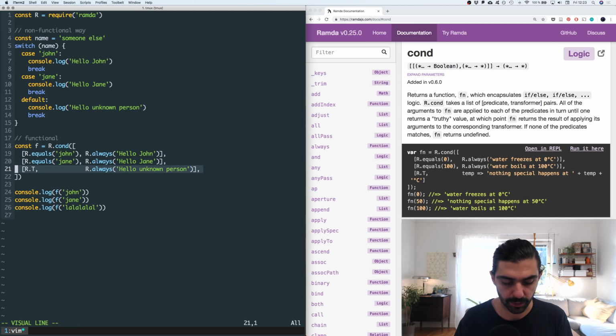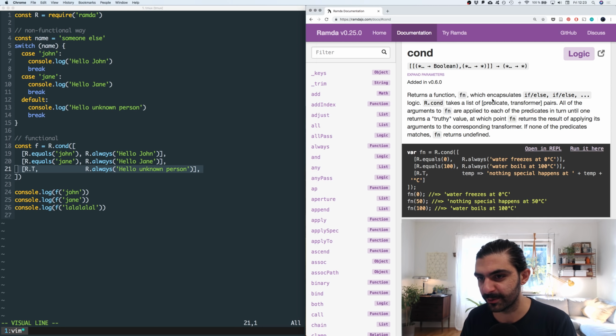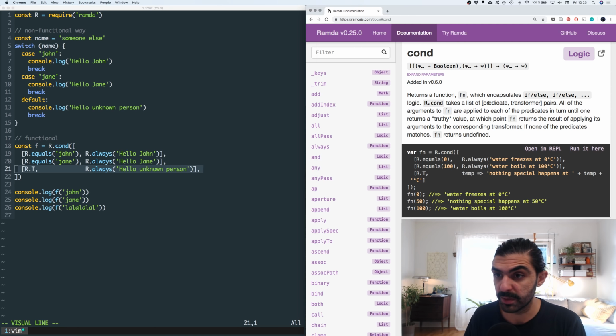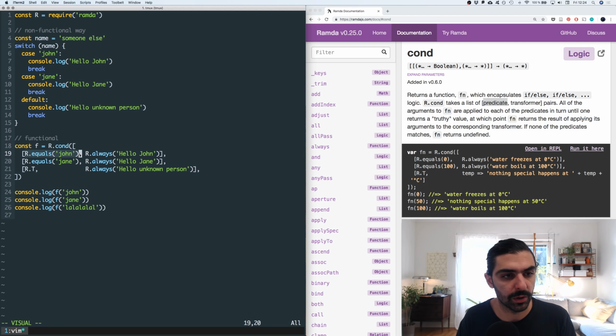But the way to construct your own default case is just by having one condition consequence pair that is simply always true. And actually, I used the terminology condition consequence, which was unfortunate because I should have just read this first and noticed that they use the terms predicate and transformer, which is actually a lot more sensible. Because a predicate is something that, when given a value, is either true or false. So these are essentially predicates: the function equals John is essentially a predicate, equals Jane is essentially a predicate.